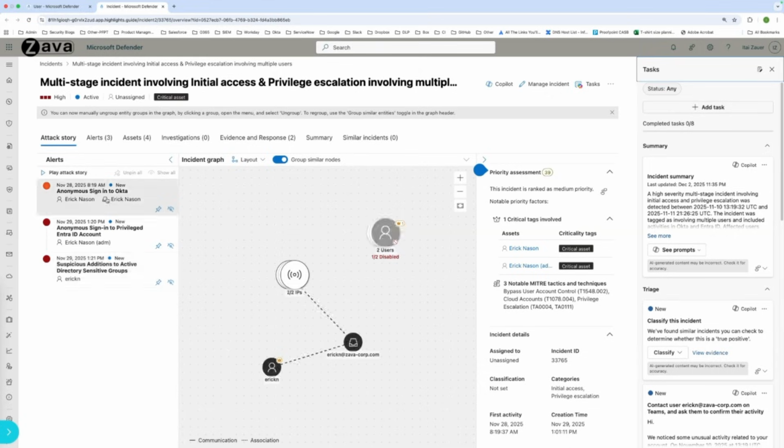Combining those different detections across the fabric by the identity context is super powerful, because if it was just this alert, I might be overlooking it. Maybe each alert by itself is not that severe, not that significant. But combining all signals together into one incident, a single pane of glass, is what makes it critical, and that's the call to action to the customer, to the SOC analyst, to point out that something is going on with Eric, pay attention.